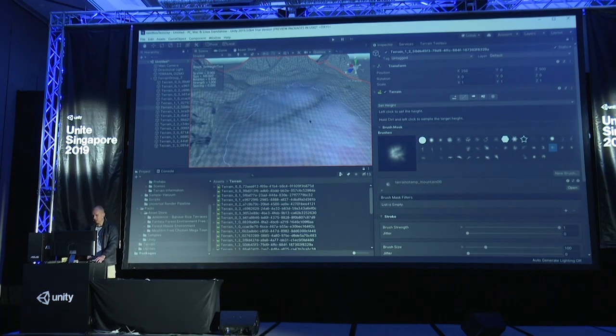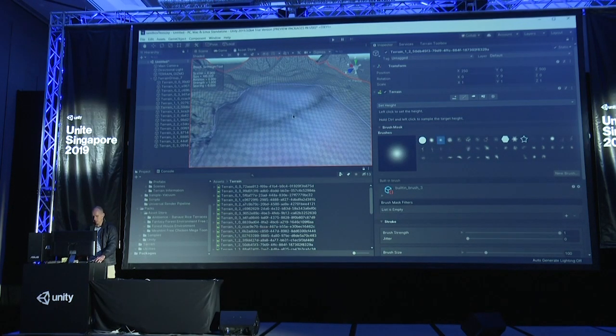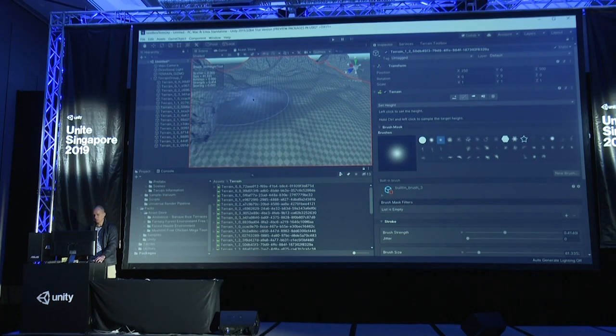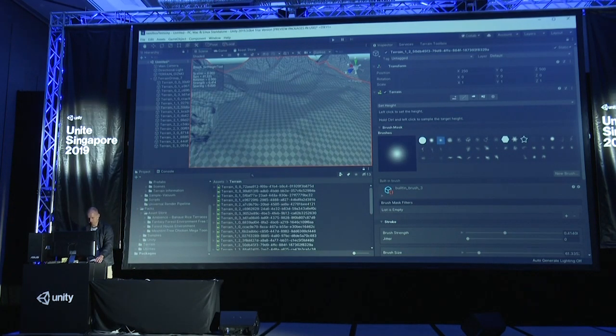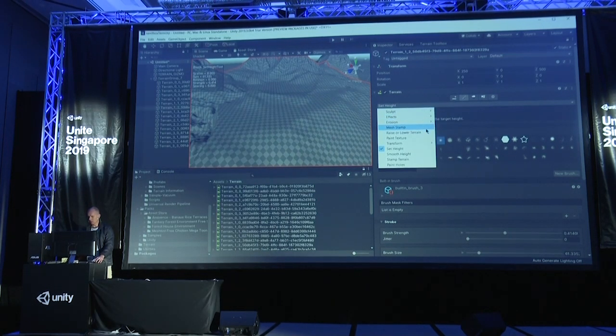I don't know, maybe you want that flat, so I can still choose a gentler brush and turn down the size and turn down the strength and just massage it a little bit rather than squash everything how it was. And so I still have some of the organicness, some of the niceness of the terrain, but it's all still coming towards the plateau that I'm aiming for. Okay, so that's some of the tools there, and you can add your own mesh stamping, cloning, etc. that I've talked about.